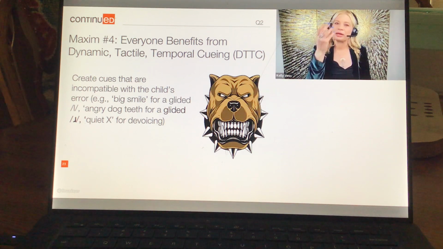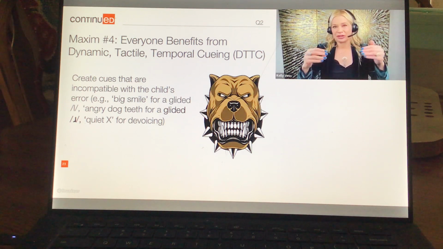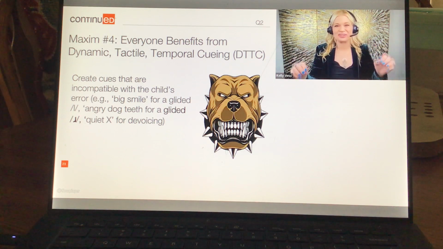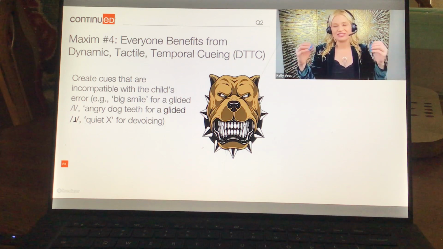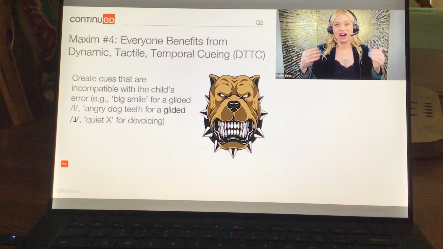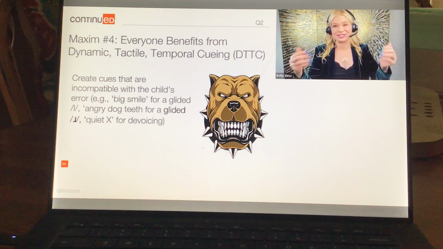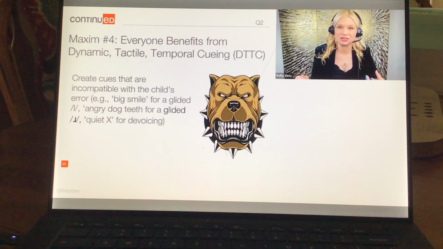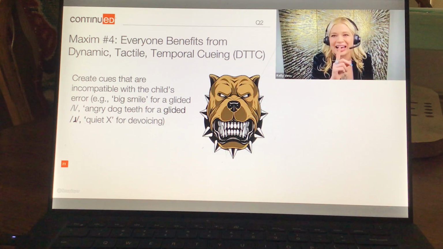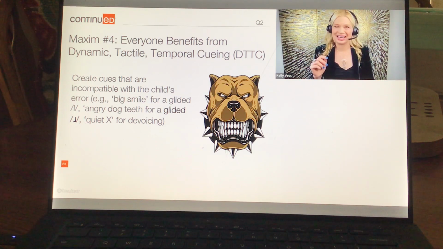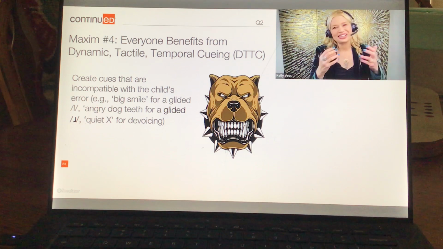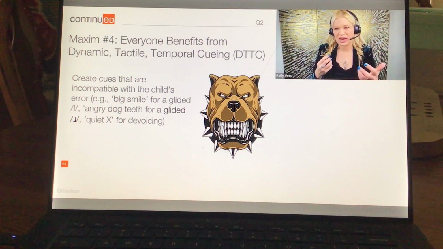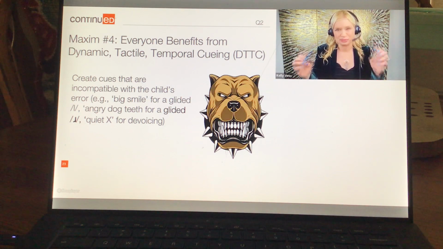and let's look at when we want to make it quiet. So we know that if we look at our stops, voiceless stops are harder than voiced stops, and that's because they're aspirated. So if the child is voicing a stop, for instance, instead of cat, they're saying gat, we can have them whisper. It's impossible to voice it if you're whispering, because it turns the vocal folds off. So we'll say cat. They can't say gat if they're whispering. It's impossible. So these are incompatible cues that are really powerful to establish accurate production.